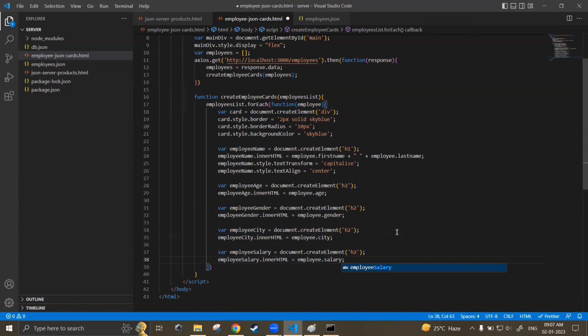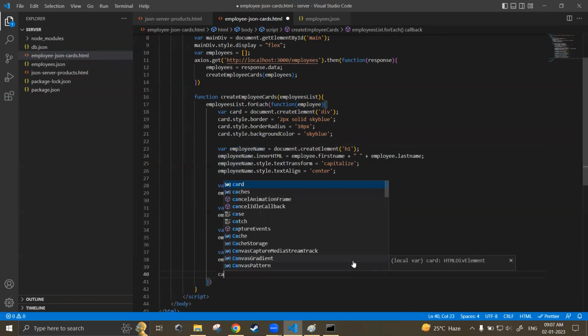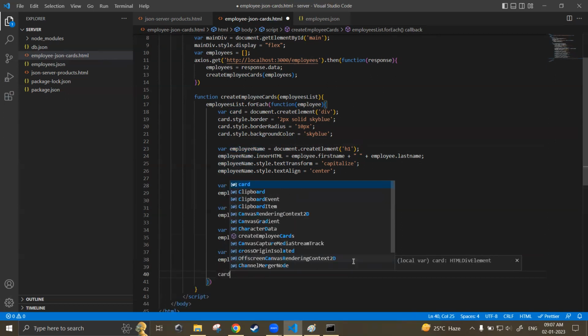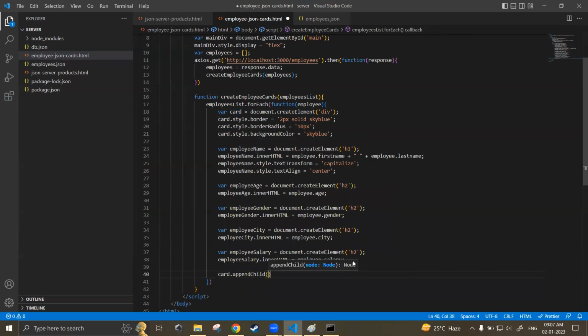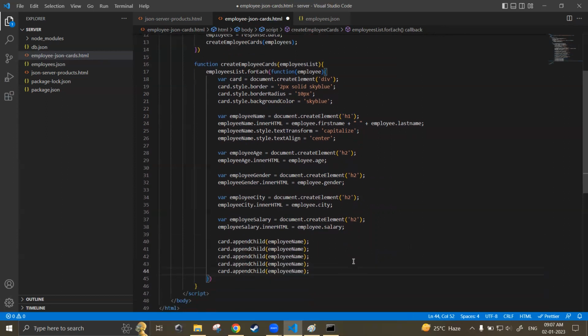Okay, now these things are created. Now we have to do the append child into this card. So card dot append child of employee name, isn't it? So I'll put here card dot append child of employee name, and the same thing I have to repeat for age, gender, city, and salary.